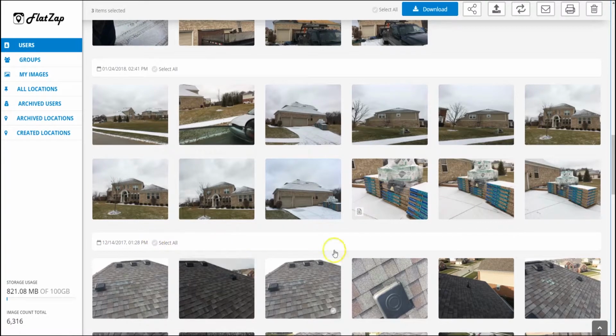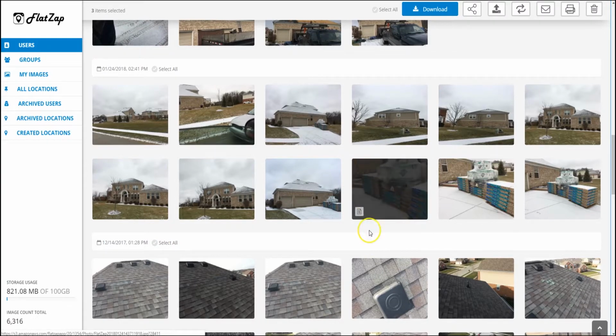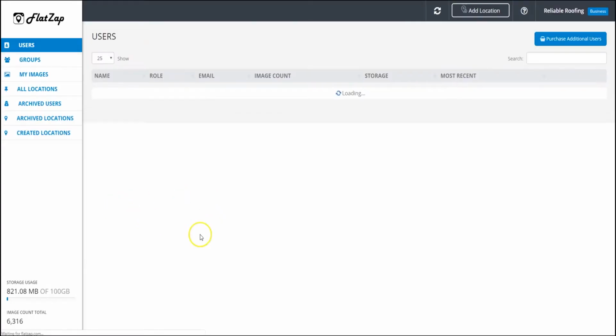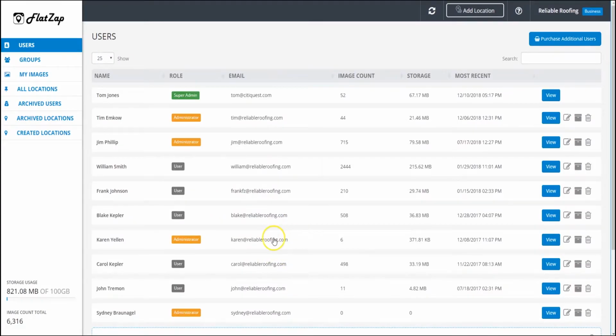Now, if we go back to the thumbnails, you can see there's a small icon on here that shows that there's a note attached to this image. From the field, using the mobile application, the mobile user can also add an audio note, which would also appear in the back office on the dashboard. At this location, you would be able to click on that and play the audio, or see the text message as well.